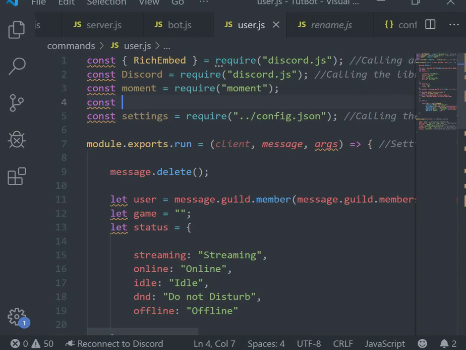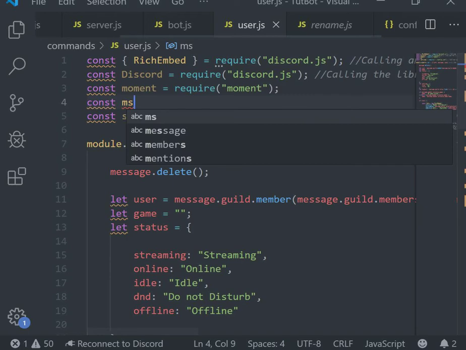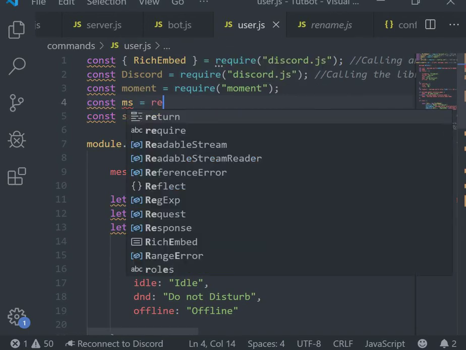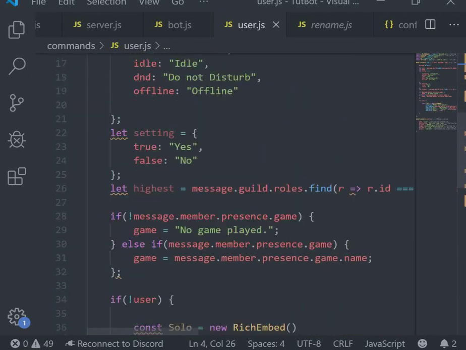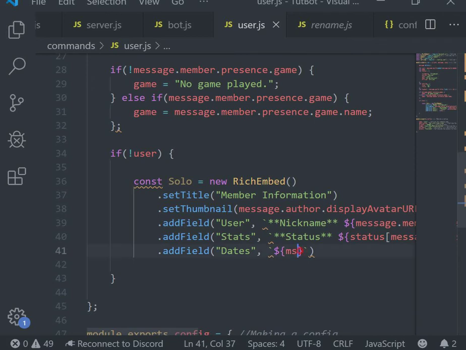Const ms is require ms. I think you don't need to install any package for this.